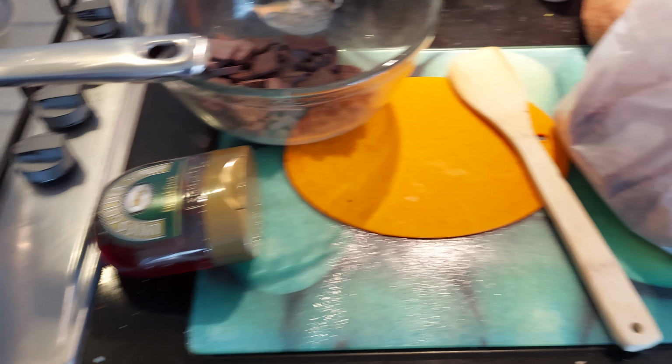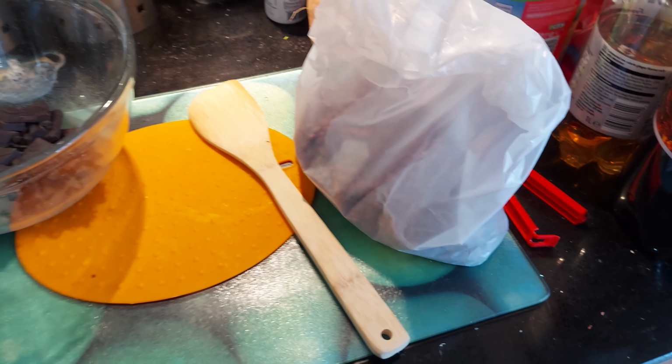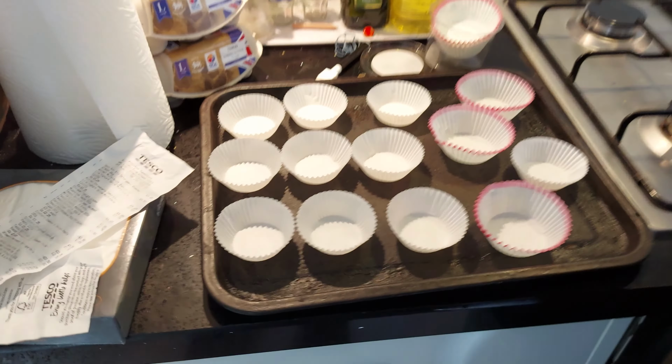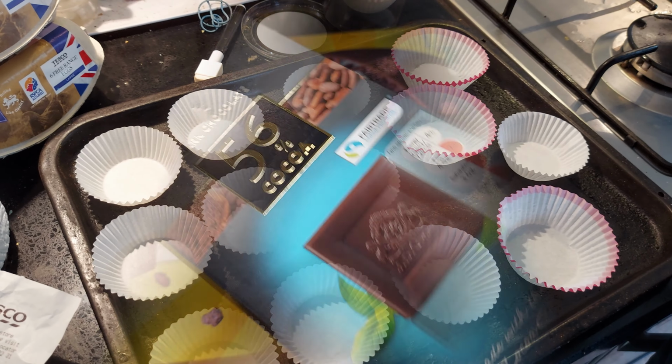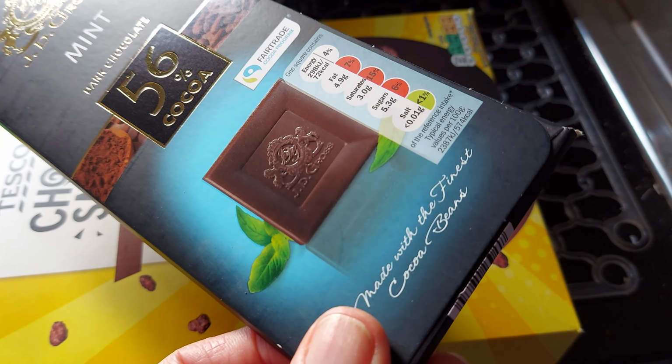Add some syrup. Mix them all in together. And then make little cupcakes with them. Fancy chocolate.